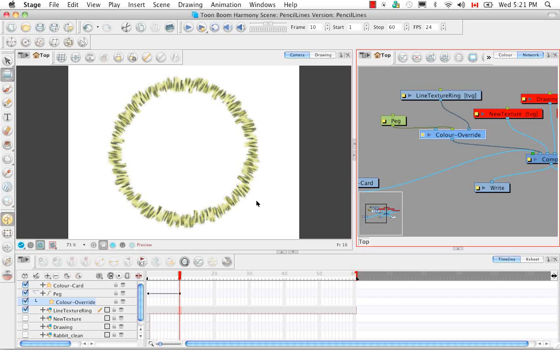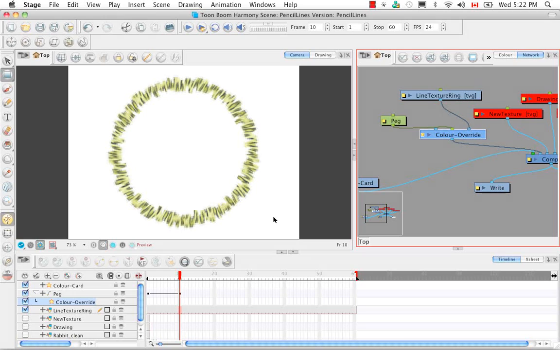So now we're going to take a look at actually changing and animating the line texture. This is actually a pretty common effect that's used in animation, to have the line look like it's sort of jittery as the character moves, and it's usually done in animations that are hand-drawn, so it looks natural. It doesn't work very well with cutout because the line is static, and in fact it works even less well if you have frame holds, because then all of a sudden the line stops moving.